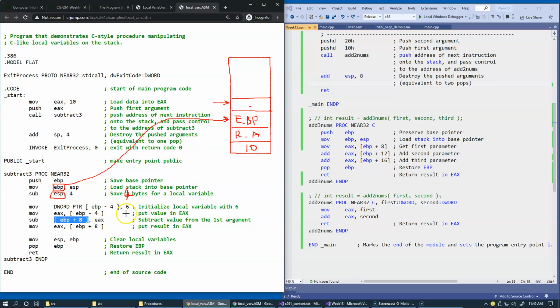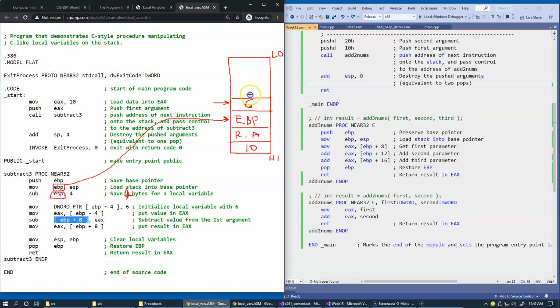So this is EBP minus 4. Remember, these are low addresses and these are high addresses. This is the way the stack is organized. So if we subtract from EBP, we're moving in this direction. EBP minus 4 should give us the same access. Now this instruction saves the immediate value 6 at the EBP minus 4 address on the stack.